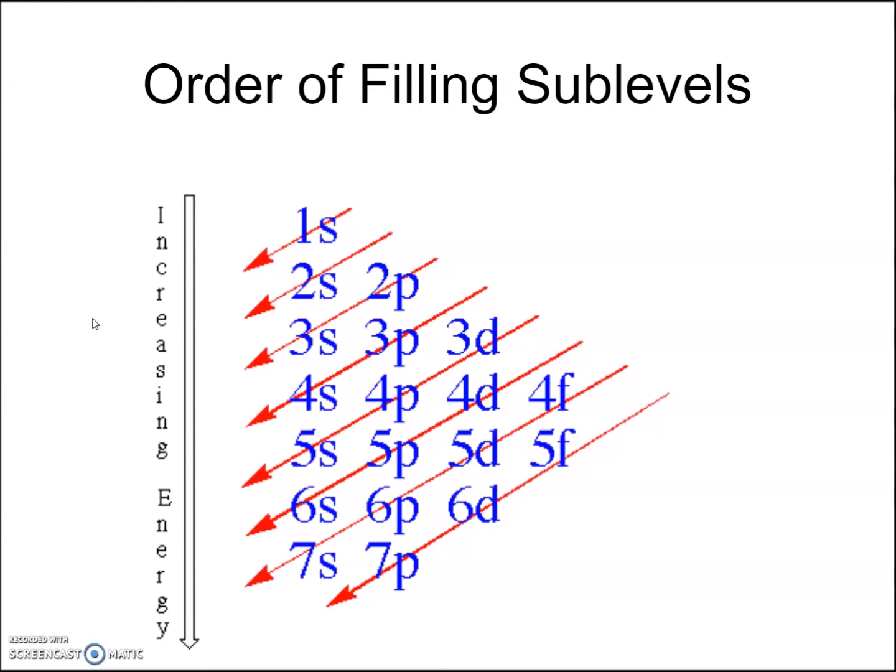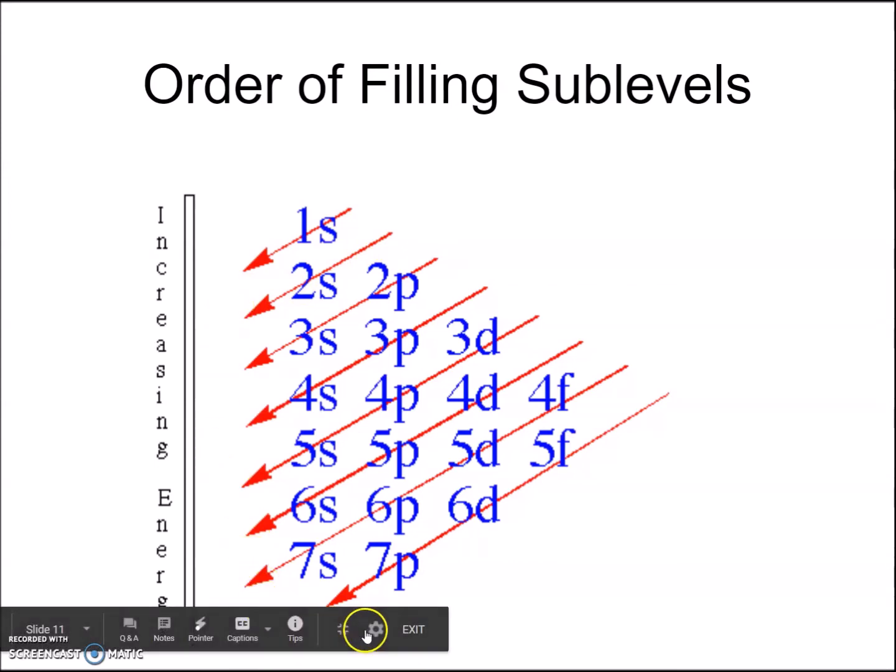Fourth line, 4s, 4p, 4d, 4f. Fifth line, 5s, p, d, f. You could put a g after that, but we're never going to encounter g sublevels. And if you then draw strike-through lines from the upper right to the lower left and follow the arrows. So if I'm starting with 1s and then I go to the end of the arrow for this diagonal arrow, next, I have the 2s, and so on.